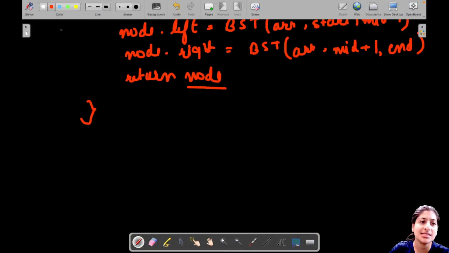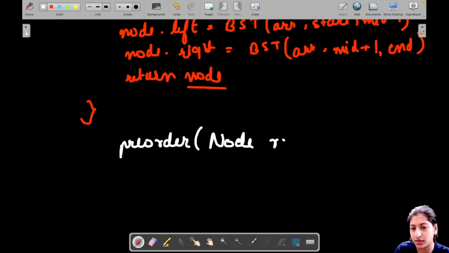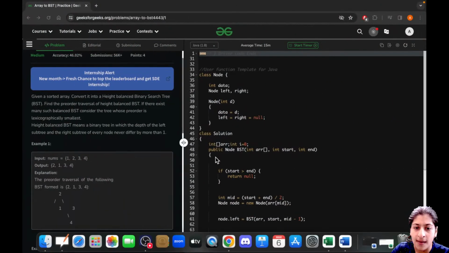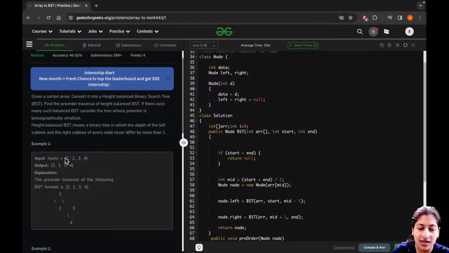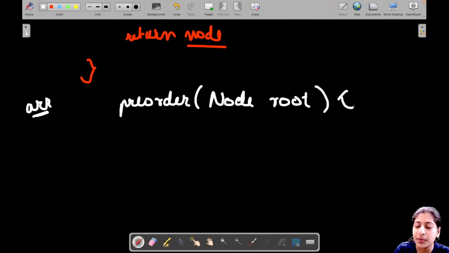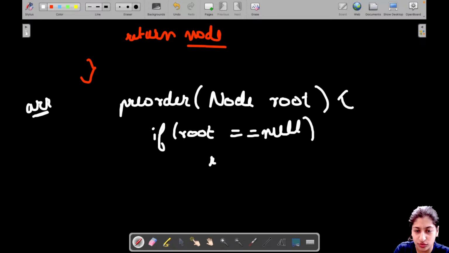Fine. Now my next task is to write the pre-order function. We know how to do pre-order traversal. Simple thing, we have passed a node root. The only thing is I am creating a new array of length equal to what I got from the nums array as my argument. In this question you are given a nums array, so the output's length will also be equal to the nums array, so that can be created. I hope that's not an issue. And then we will write a pre-order function. Again, if your root is null, you return. I'm just writing it for you guys, but we have already discussed this. There's nothing much to do here.